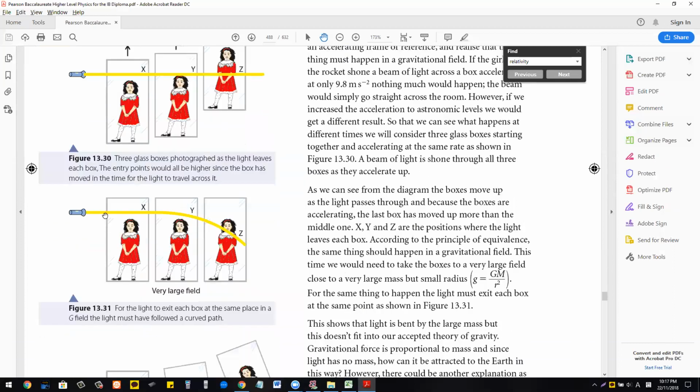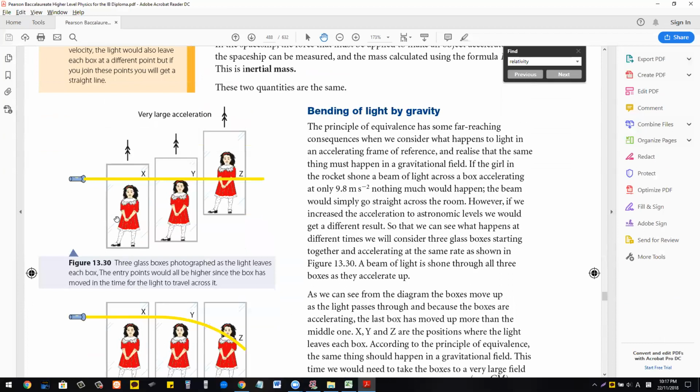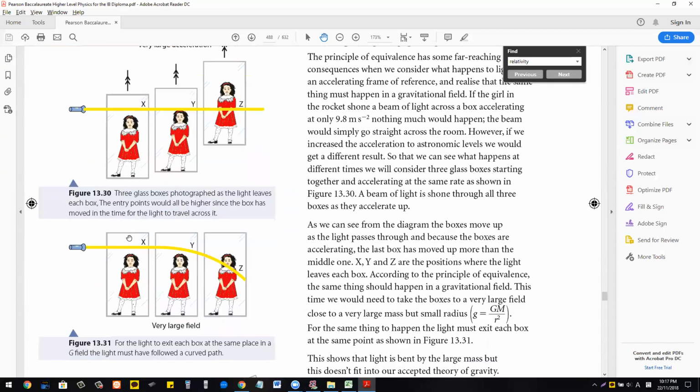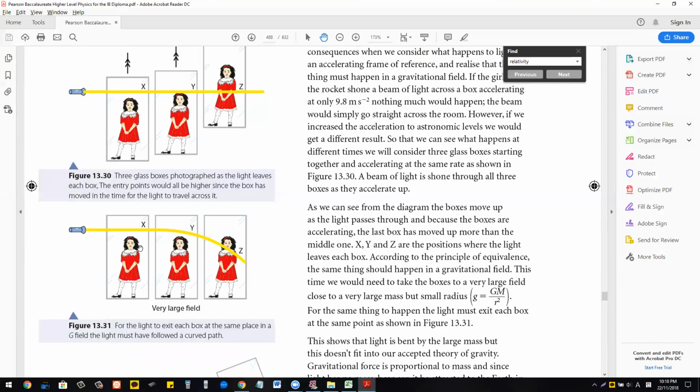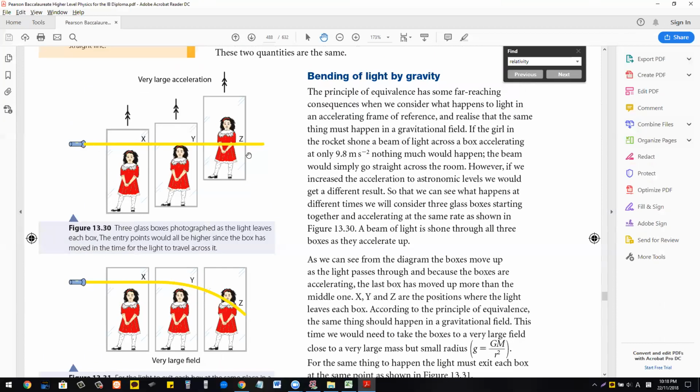This is another situation. Light has to also bend. Let's have a look. This girl is moving upward, but within the frame of the elevator, it appears as if the light is bending. Wait a minute. You're saying in the perspective of the elevator, or from the outside? From an outsider's perspective, the light definitely just travels forward in a straight line. But within the elevator's frame, she will feel like the light is bending.